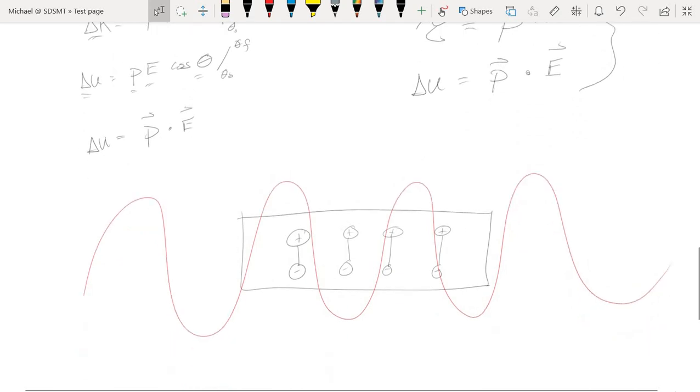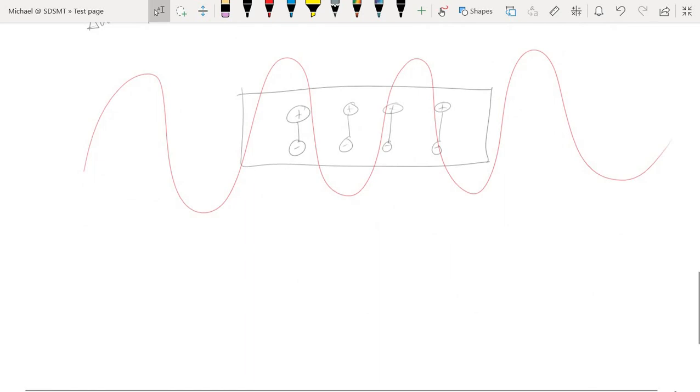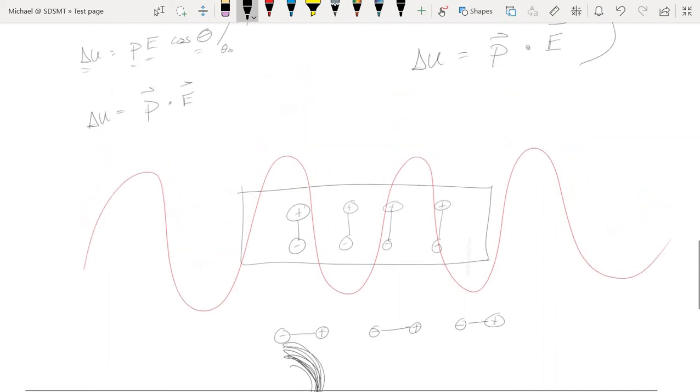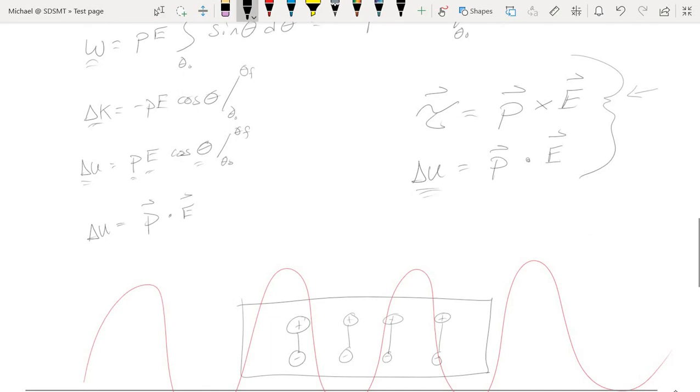But then we don't want all these water molecules to just rotate to a horizontal orientation and stay there. And so that's why we alternate the electric field that passes through the system, and this forces the water molecules to alternate back and forth. So they're going to flip back and forth, back and forth, back and forth. And as they do that, they're constantly changing their kinetic and potential energies.